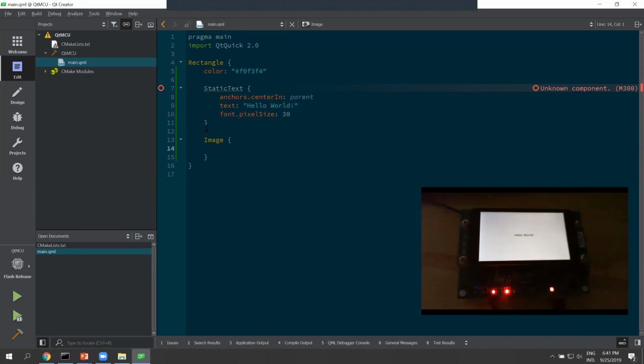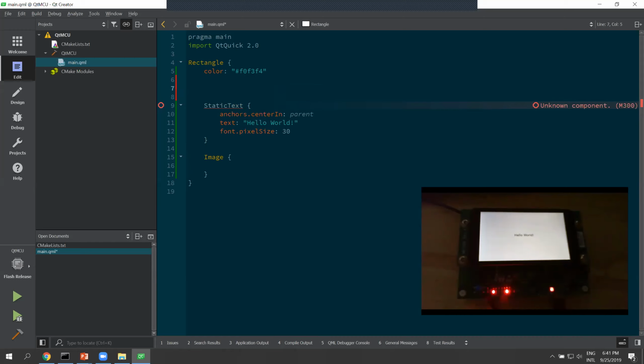That's how do these two items get laid out together. So of course, if I just do that, they won't. They will just be kind of on top of each other. So for that, you can use layouting classes or types in QML. You have different ones, but one of them is column and row. So in this case, I just want the image to be just below the text.